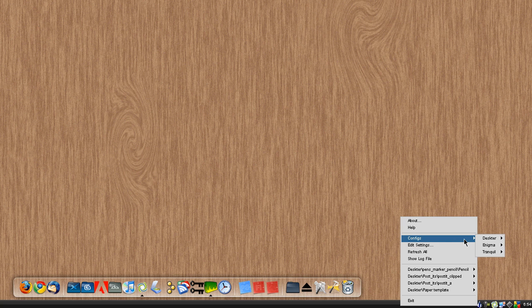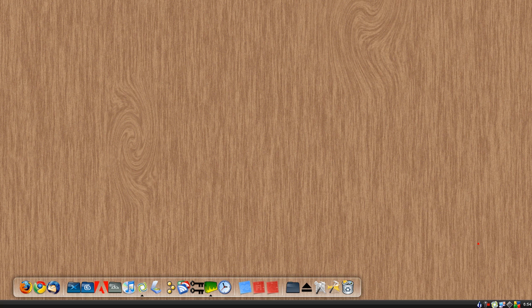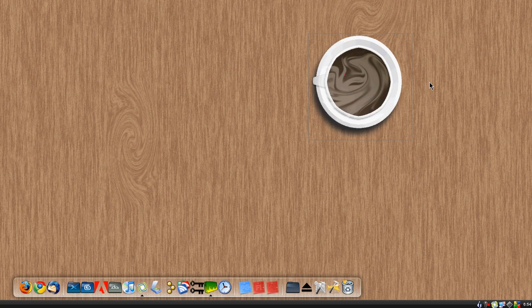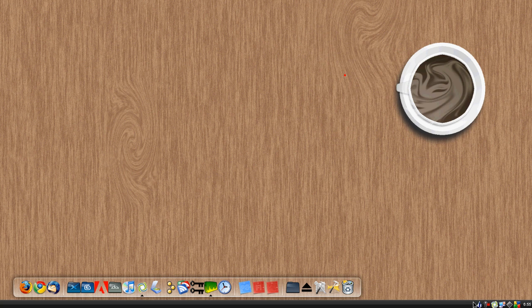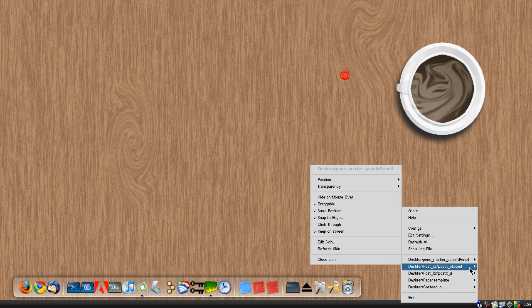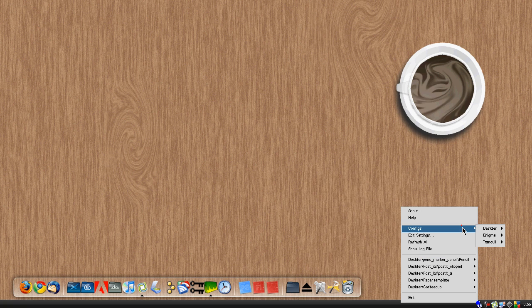Mainly, you're going to go to configurations, find the theme you want to use, and grab the widget out of there. So if I want to put this coffee cup that came with the theme, I can just click here and click coffeecup.ini, and out comes a coffee cup, and you can just drag it wherever. It's really cool, just add stuff like that. But some themes just have decorations, some themes have stuff that you can actually edit.